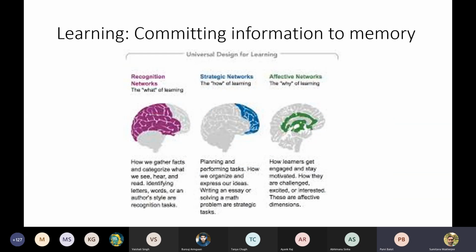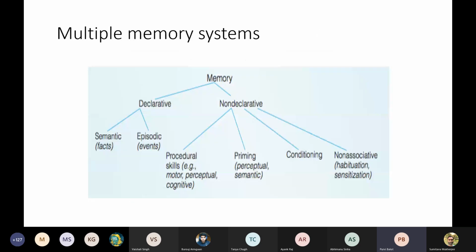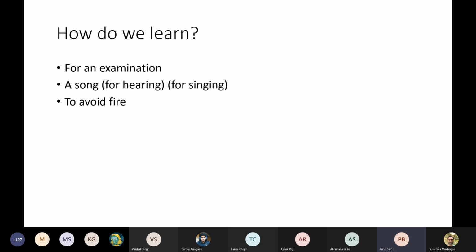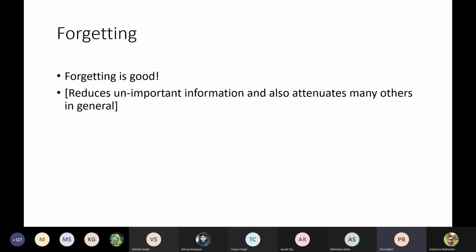Sir, when we try to learn a definition of something, we tend to forget some of the words. Even if we are reading a paragraph and we have to recall that, even if we are given a whole day, we sometimes tend to forget some of the words. Is there a way of seeing which words we tend to forget, or how are we forgetting one word while recalling?